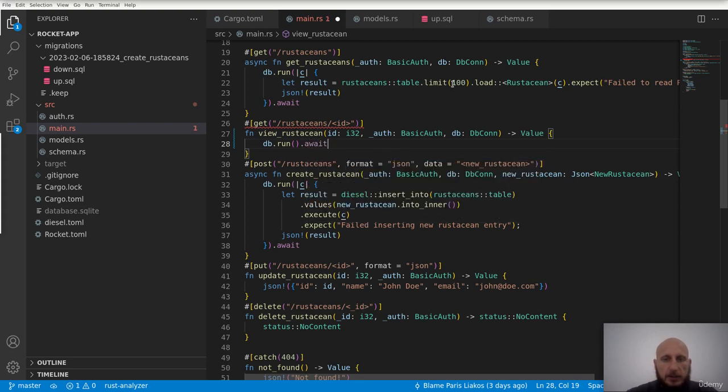Let's await it and convert our function to async. Okay, and then let's implement the callback.